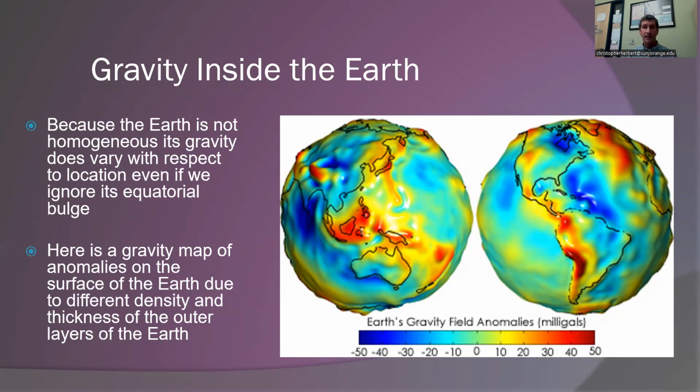But we can see that when we look at the gravitational map of the Earth, and this is not unexpected because we know that the gravitational force does depend on mass. And if there's denser material at some location, that's going to create a higher gravitational field there. Whereas if there is a lower density, you'll have less of a gravitational field. Also, obviously, if there's a depression, that means that there's less mass there. If there is an elevated surface, as you see in Tibet, that'll also affect it.